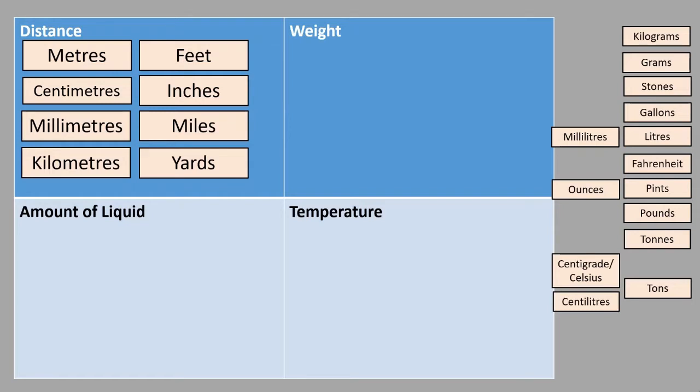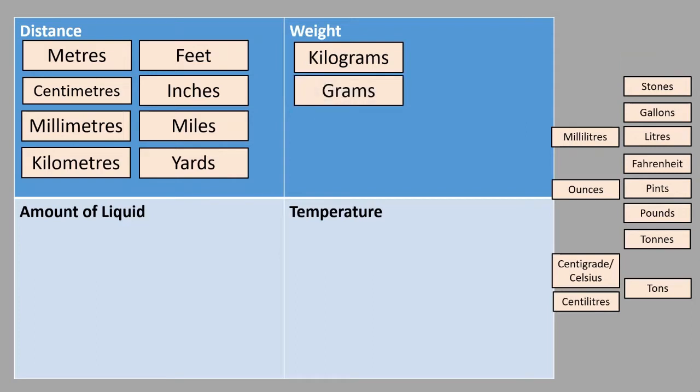Let's have a look at weight now, units of weight. So that could be weight of a person, or it could be weight of an object. The classic exam type uses of weight might talk about cooking or baking, those kind of things. So if we're thinking about weight, well, we could weigh something in kilograms. We might talk about ourselves being a certain number of kilograms in weight. And if we're picking out kilograms as a unit of weight, it sort of makes sense that we pick out grams as well, because they are, well, similar word endings again, aren't they?